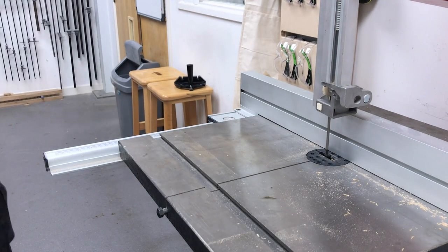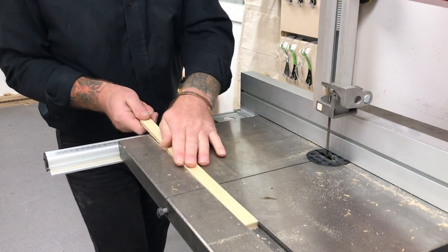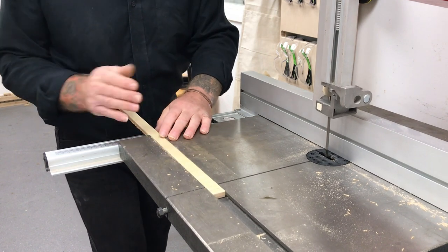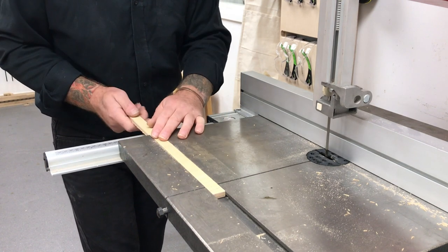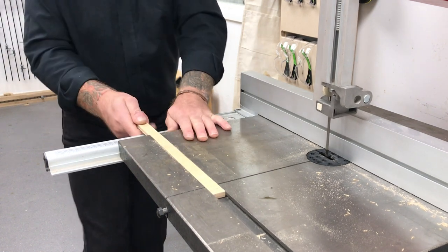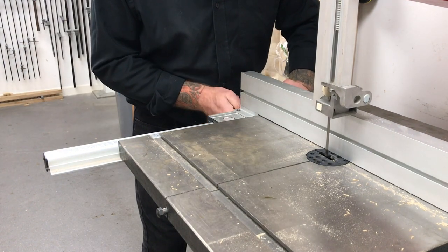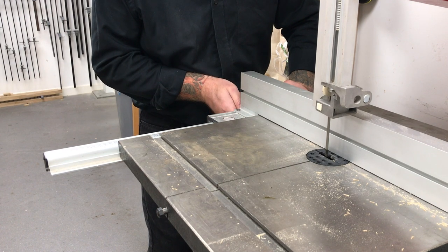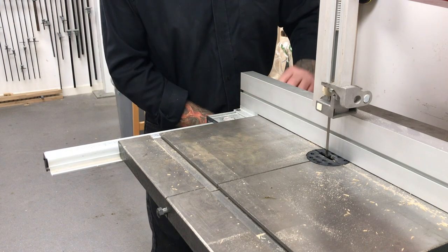Alright, so around the back, that's one. Alright, so I'm just going to check that. So that, I think, is just a little bit too tight. It won't quite. Actually, that's a damn perfect fit. But I want just a bit of movement in this, so it is just a smidgen too tight. Right, so I'm just going to move this fence over. I could skim that with a little rock plane, but I've got plenty of ply. Just shows how precise this fence setup was, Ben.